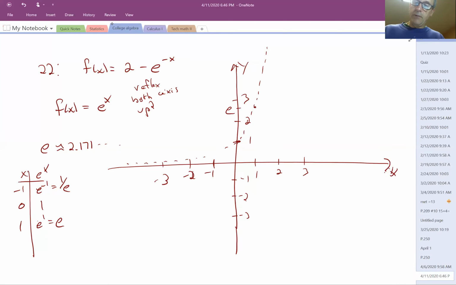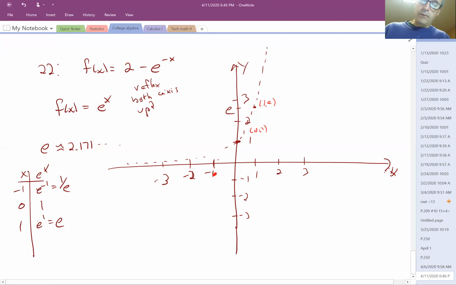All right, so let's take the point right here, 0, 1. All right, everybody with me? 0, 1. Take that point. Reflect it on the x-axis down here. Reflect on the y-axis, stays home, and then up 2 comes right back on itself. Well, that's weird. Let's take 1, e, this point right here. Reflect it on the x-axis. It's going to go all the way down to -e. Reflect it on the y-axis. It's going to go over to here. And it's going to go up 2. So it's going to go about here. Weird.